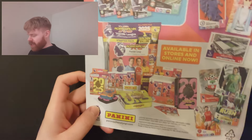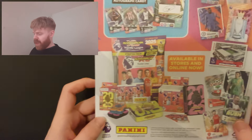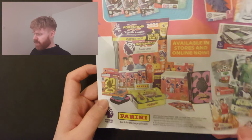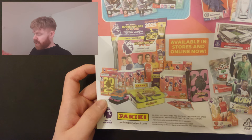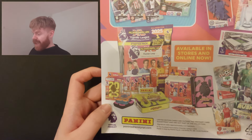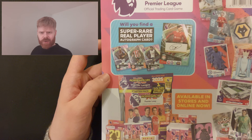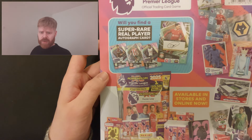Let's have a look at the back. These are available on the Panini website and probably in stores as well. We haven't seen the big tins yet which have a guaranteed Golden Baller. Hopefully they come out soon - maybe they're delaying them so people don't get Golden Ballers too soon. We've got two limited editions - could be an excellence, and you should be able to get signature ones in there too.